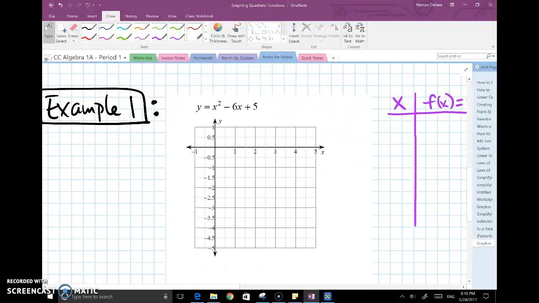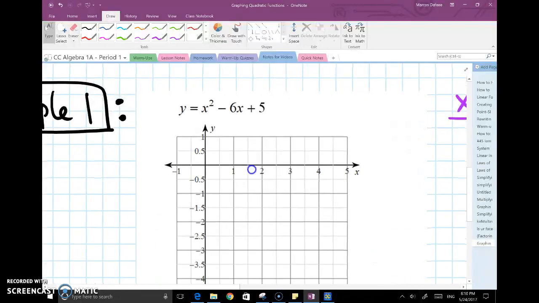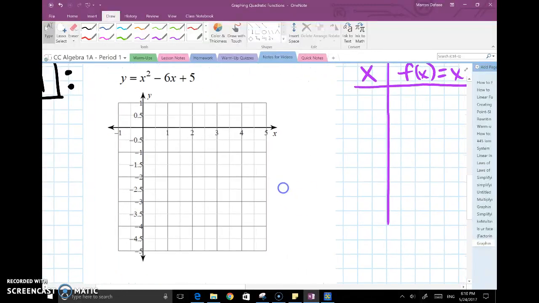So here's example one. In example one, I want to graph this function right here. Now, a couple of things you want to see about the space given to you. First of all, you will not always be given a coordinate plane to work with. Sometimes you have to make your own. But if you're given a space to work with, it's a lot more convenient, because then you can pull information from this to use in your table. The first thing that I notice is that this is heavily concentrated on quadrant 4, which means that a lot of my y numbers are negative and my x values are mostly positive, 1, 2, 3, 4, 5. I have very little above the x-axis and very little to the left of the y-axis. So most of my graph will be contained in this space right here.